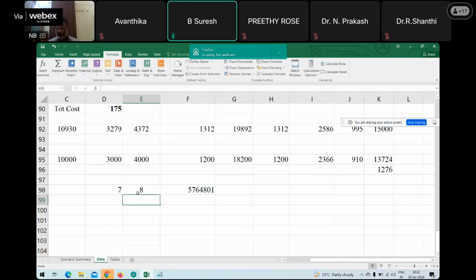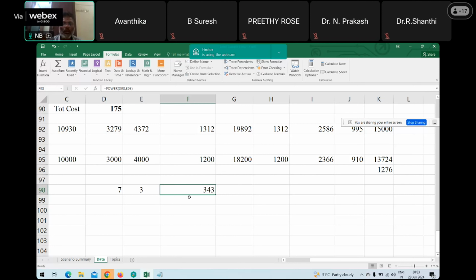No, sir. See here, it is not checking anything. It is only multiplying whatever value you give. I am just using the power function, X to the power of y. My base number is 7 to the power of 3, and I am getting 343 as the answer. That means 7 into 7 into 7. Nowhere is it checking whether the answer is true or false.